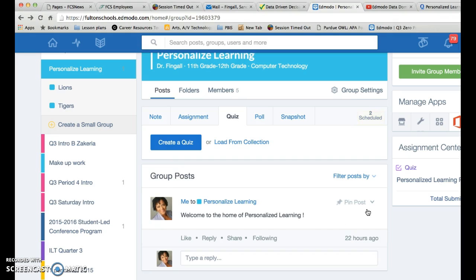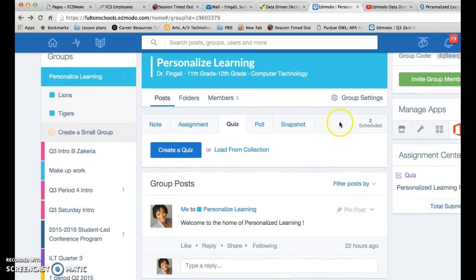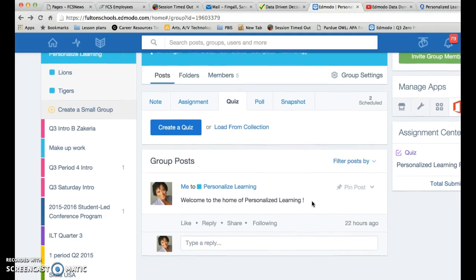Once I click on send, it doesn't show up on the actual page, but notice that my scheduled events show up right here in the corner. So I always know that I have something that is scheduled for the group. And on the date that I scheduled it, the 11th, at 8:30 a.m., it will show up right here on the page. At that point, I'm ready for everyone to start working on it, okay?